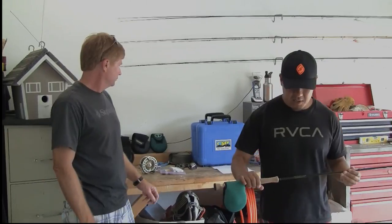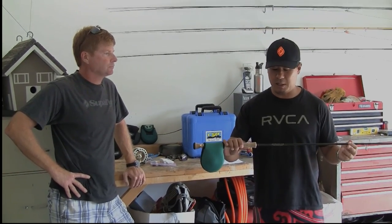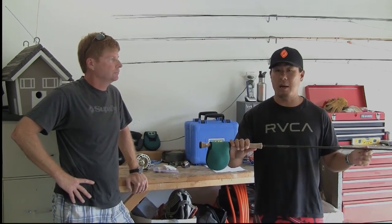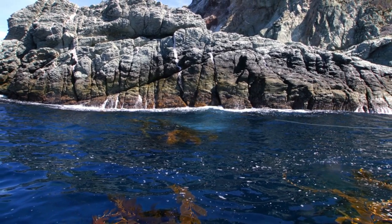Keith uses the Orvis rods and the Hardy Centrix rods. This is the Orvis Helios 10 weight in a four piece. The reason I chose this rod initially is purely because of the strength-to-weight ratio — it's an extremely light rod at only 3.5 ounces. It loads the 830 and 900 grain line very evenly, farther down into the butt section, and gives you the ability to be more accurate when casting in tighter quarters. I can put it right next to a boiler rock or down a kelp stringer.